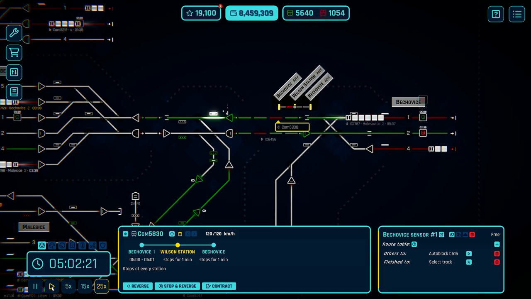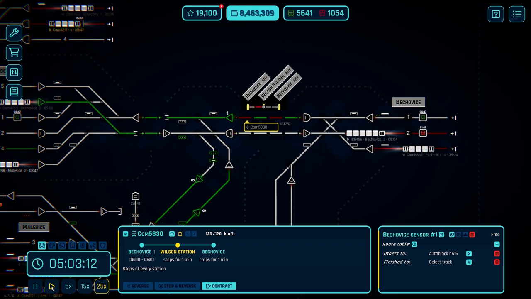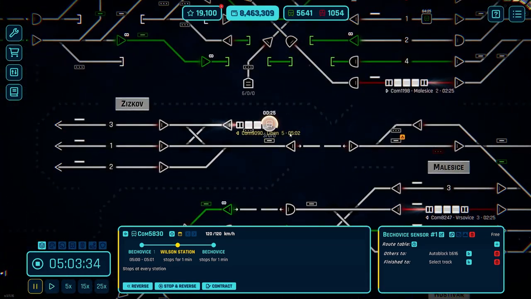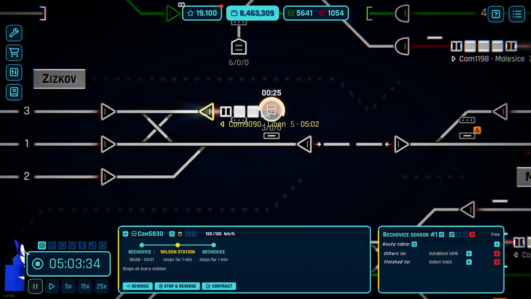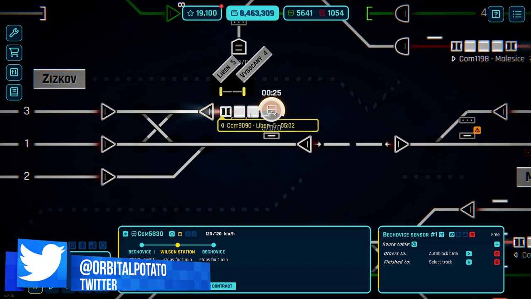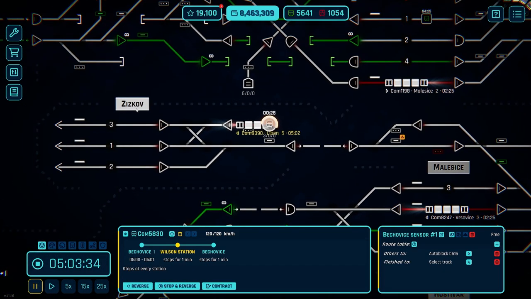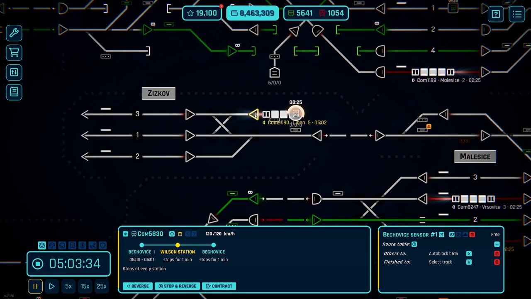Anyway, so yeah, this is the first contract train, which means that we are... Oh, I heard something going on. What have we got going on over here? We have got a train that cannot get out because it is directed to Leiben, and yet that is not configured to go through the Zizkov station. So what we really need to see is it getting into the Zizkov station because it's routed through the routing sensor right over here.